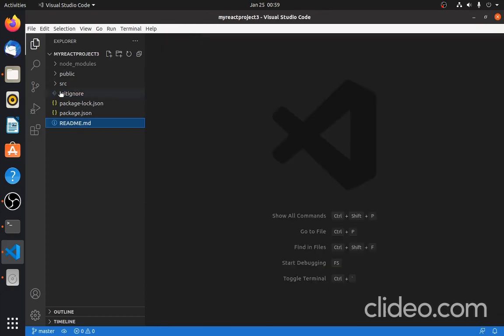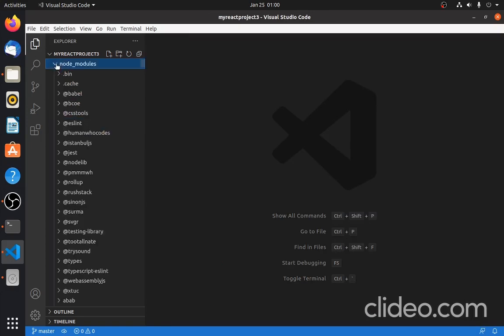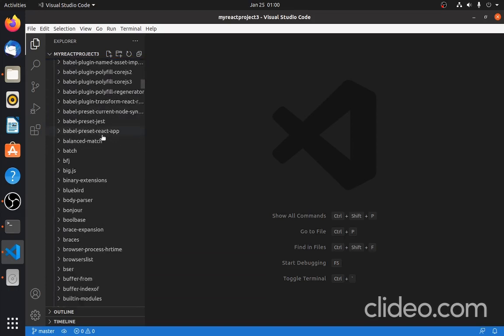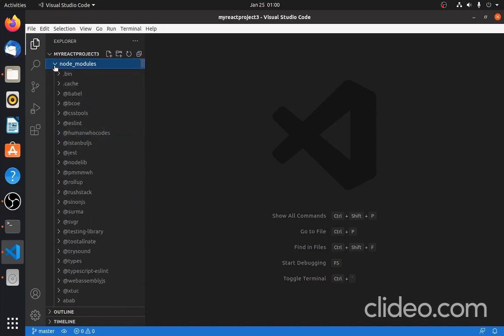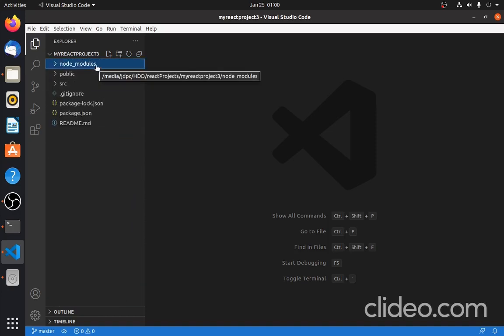Okay, and moving on to the folders, let's start with node modules. This folder contains all the dependencies that are installed. Okay, all the dependencies that are installed will be contained inside this particular folder, node modules. And it is generated in our project as and when we type that create react app command.